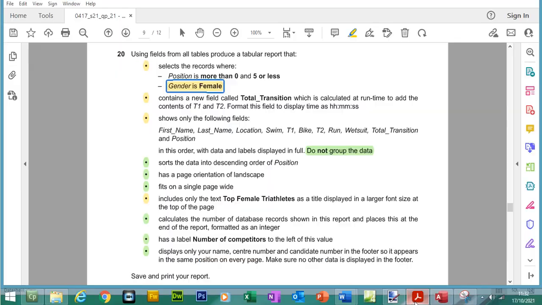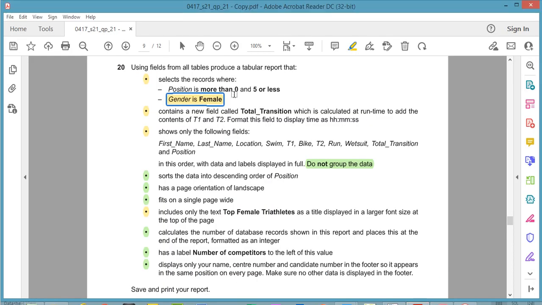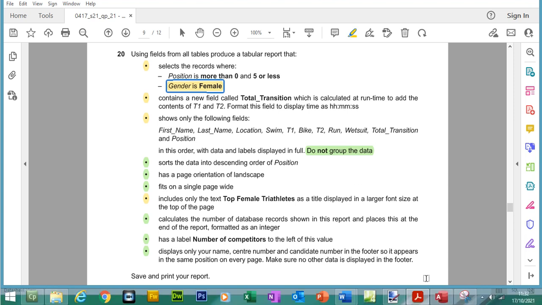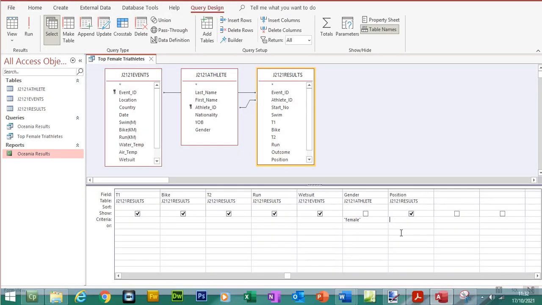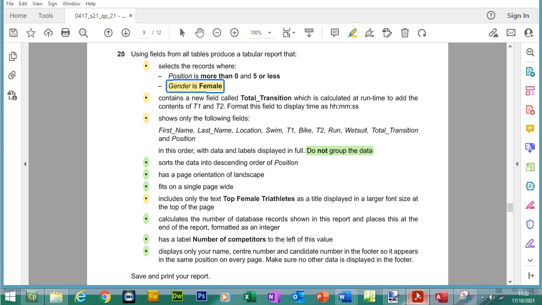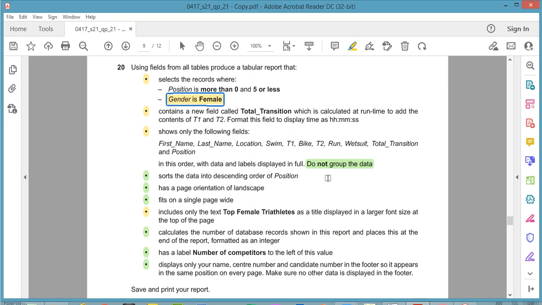I'm not sure if this is going to work, but let's give it a go. More than 0 and less than 5. Let's try this first: between 1 and 5, so 5 and less.